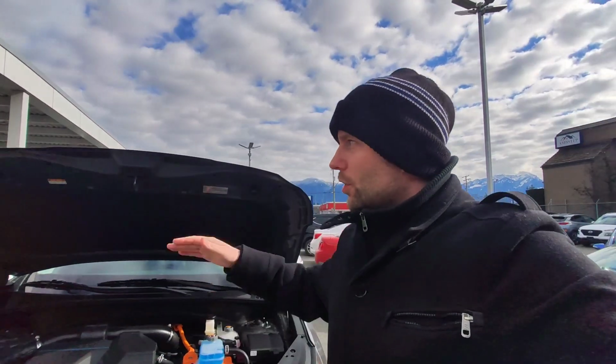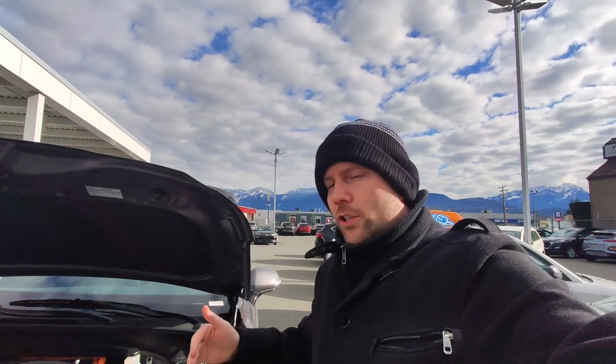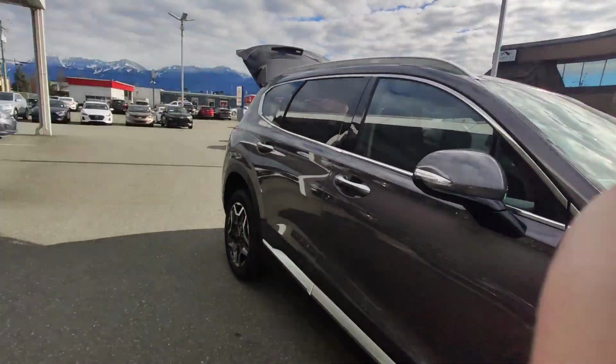Thanks to Hyundai being the only company that makes their own steel, we use a lot of advanced high-strength steel in the superstructure. And that, of course, equates to better safety, better longevity of the vehicle, less creaks and squeaks over time, better handling because there's less torsional twisting on the vehicle, nicer ride over bumps and such. All of that thanks to that advanced high-strength steel and hundreds of feet of structural adhesive. All right, let's go over the rest of the vehicle.